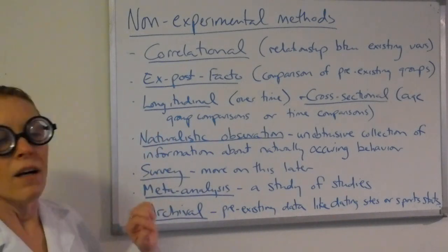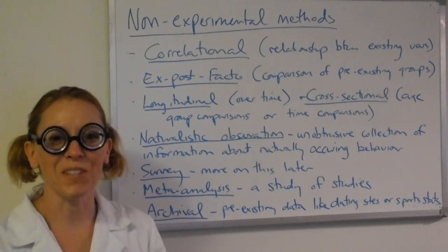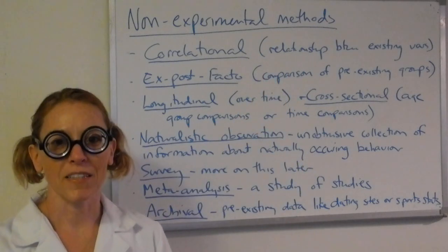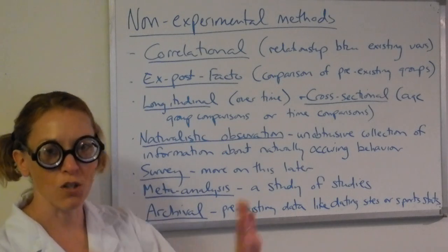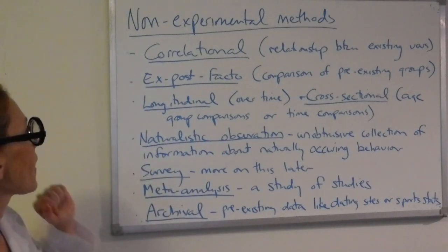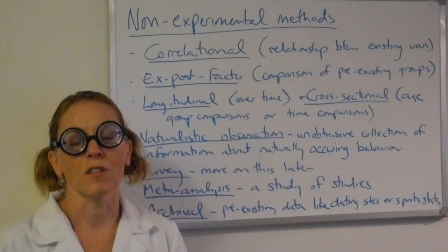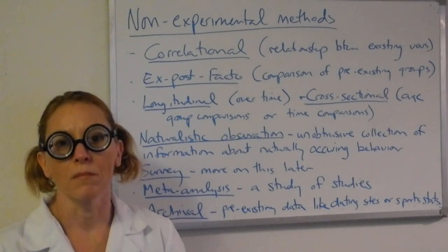So, as you can see, the bias is towards experiments. These are all excellent methods, lots of fun. We're going to do lots of activities to help you get acquainted with them, but this is an overview of all the different kinds of non-experimental methods that psychologists use for the most part. Again, like I said, there are some others, but these are the primary ones.